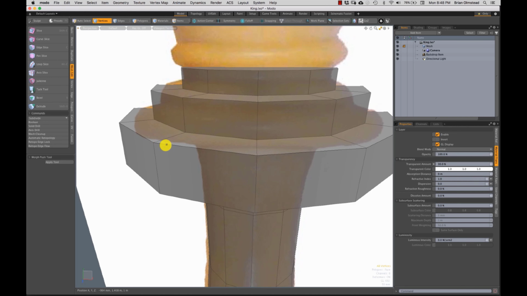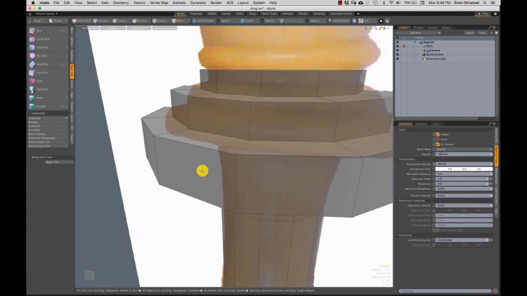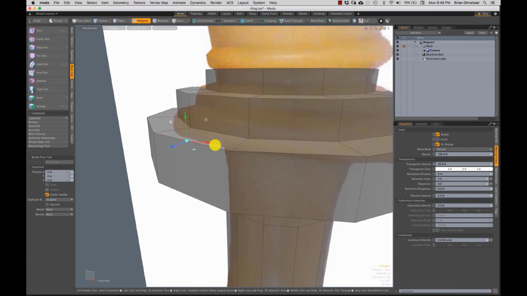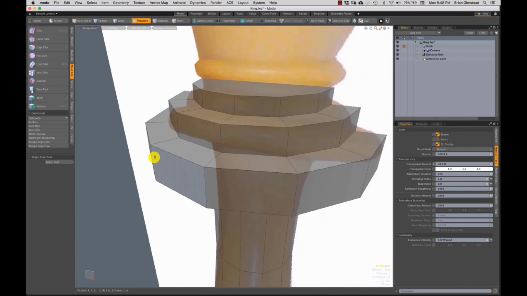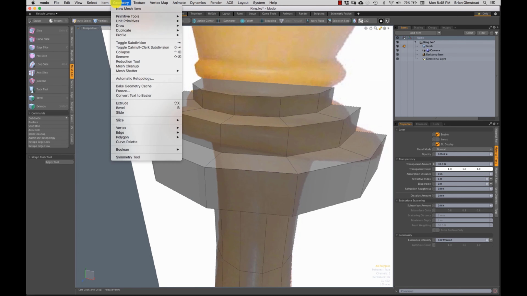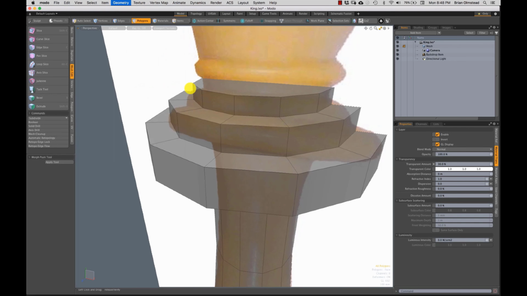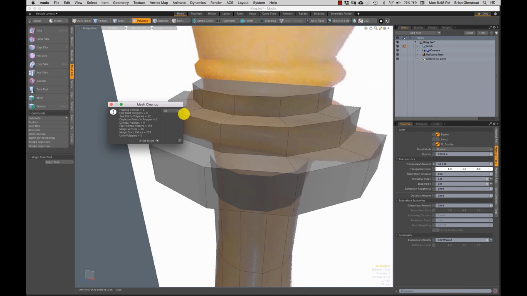So what happened there when I was just moving really fast, I extruded, but I didn't move the object, and then I extruded it again. So technically there's a polygon sitting, it says 1 polygon selected. There's like a polygon hidden in here that we can't see. So to get rid of this, geometry, mesh cleanup, hit OK. It fixed a bunch of stuff.